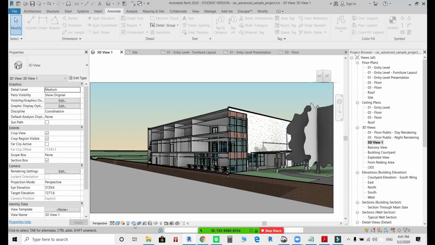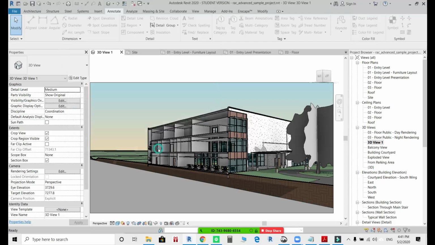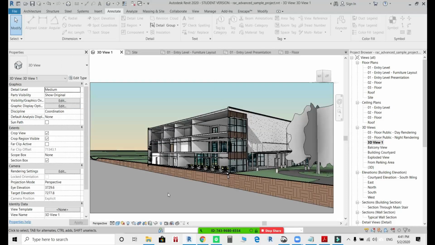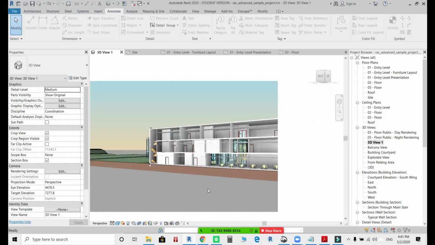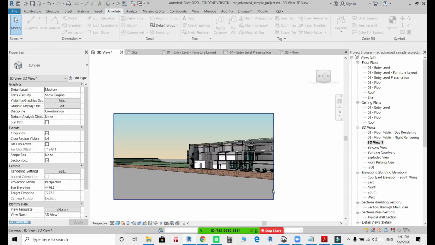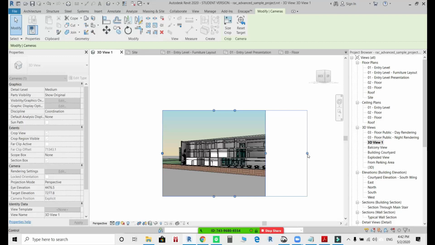And then I will change my sun settings, and instead of having the light from top right, I'm going to change it to be from top left. I'll click OK, and now this is a better angle for this camera. I can always go back and change the extents of my view.